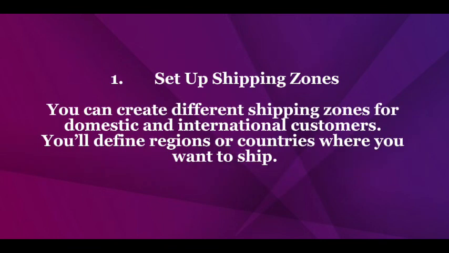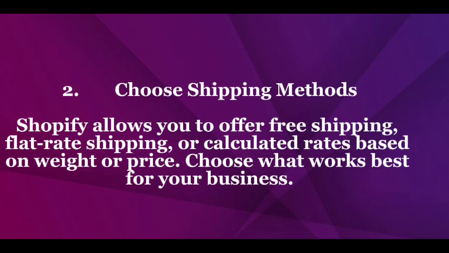1. Set up shipping zones. You can create different shipping zones for domestic and international customers. You'll define regions or countries where you want to ship. 2. Choose shipping methods. Shopify allows you to offer free shipping, flat rate shipping, or calculated rates based on weight or price. Choose what works best for your business.